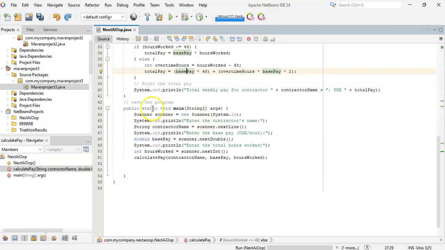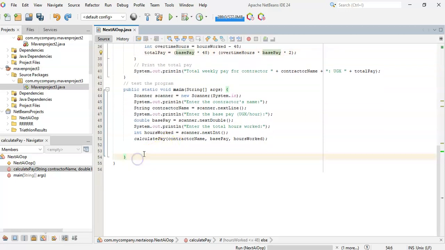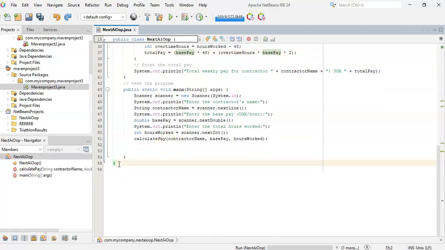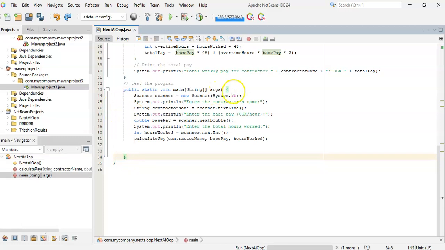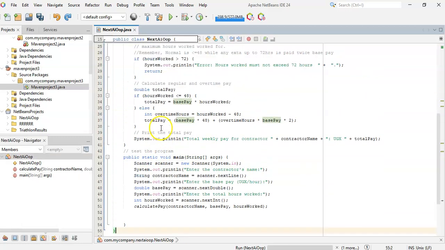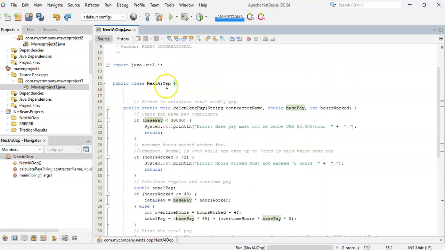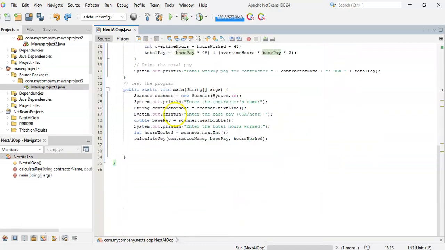Now let's check out. This is the constraint. Now we command it, the scanner equals scan equals that. Then here we also have the constraint, this is the name of the contractor. Then the basic pay scanner, the double pay, remember we talked about it. Remember to close here. This closes this, and this closes the general one. The curly brackets have to be closed. Check out. Let's run the code and we see.